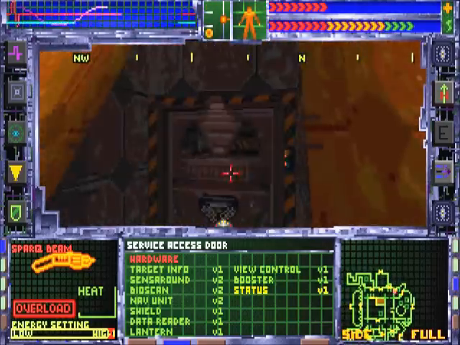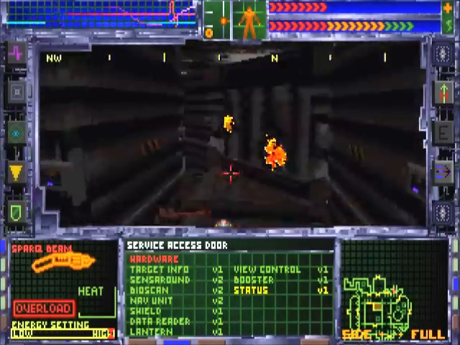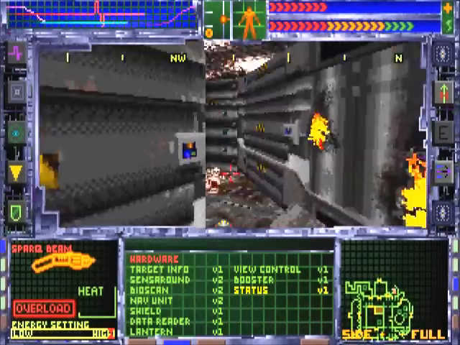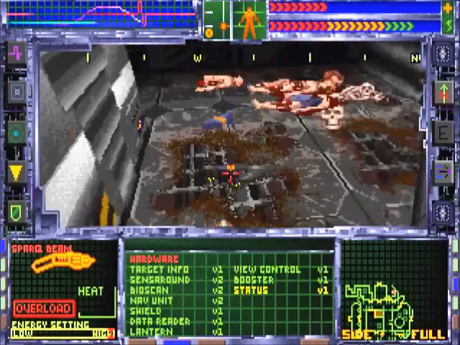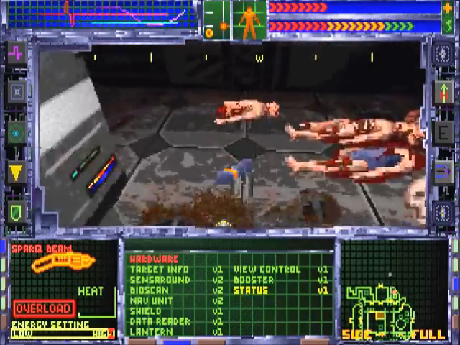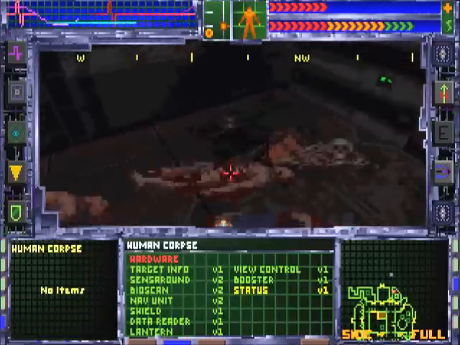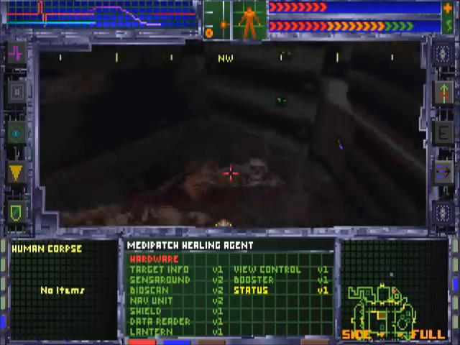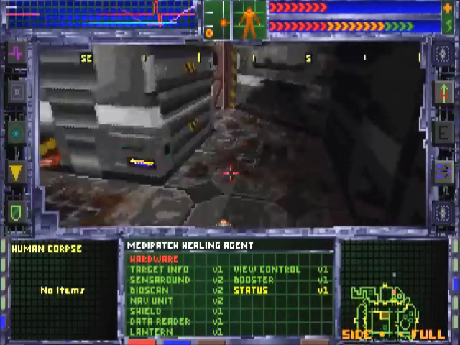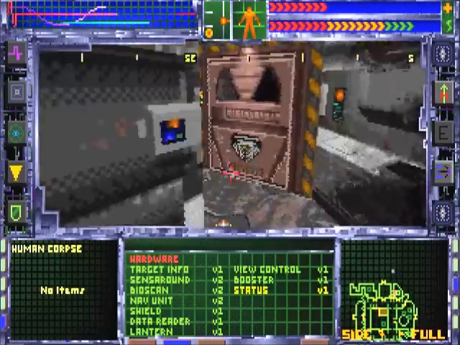Is that everything? Not quite. One more service access door I haven't gone into. Back here we find a dart gun, an AM Hornet clip, a human corpse with nothing, a human corpse with nothing, a metapatch on the ground. You see that gray dot back there? That would be a robot. Cool.